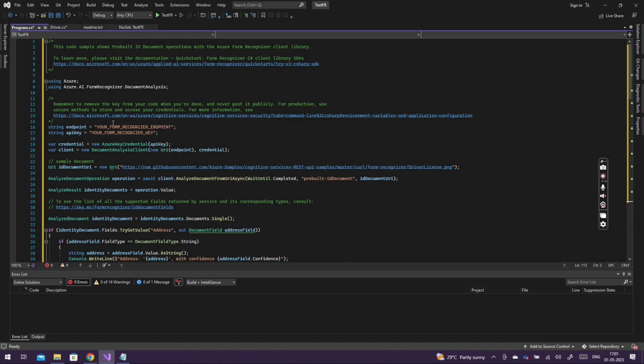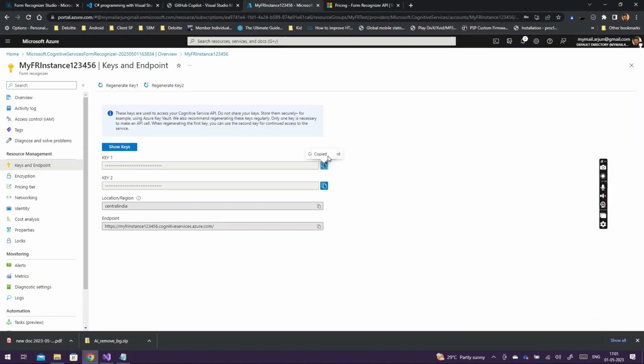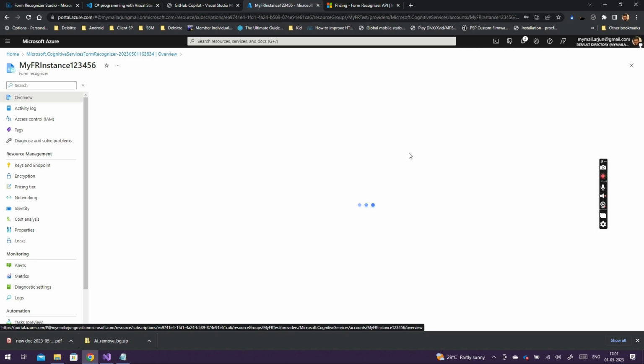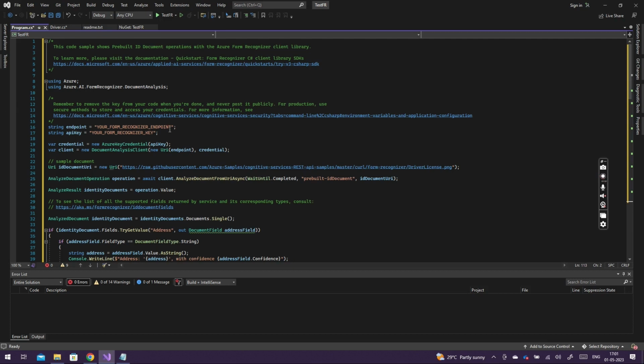Okay, so same way, for the endpoint, we will go back to our Form Recognizer instance. Let me go to overview to get a copy of this endpoint and put it here. In the real world, guys, be very careful. Don't put your API key in your program.